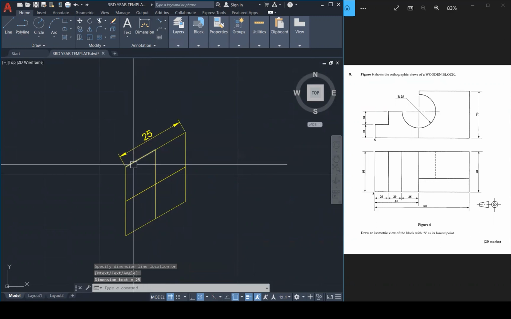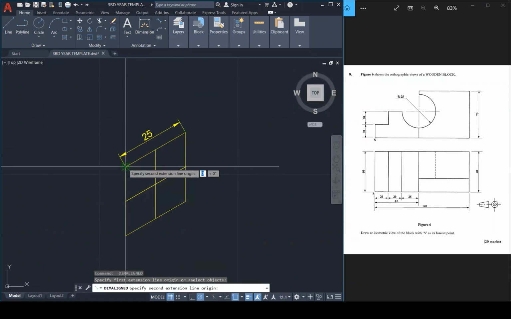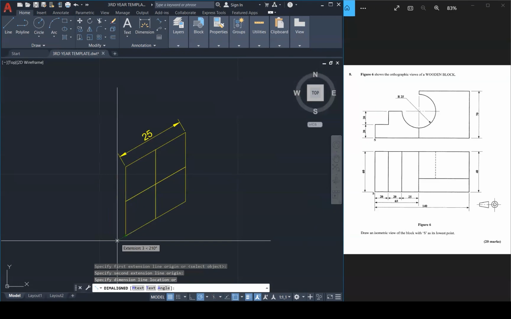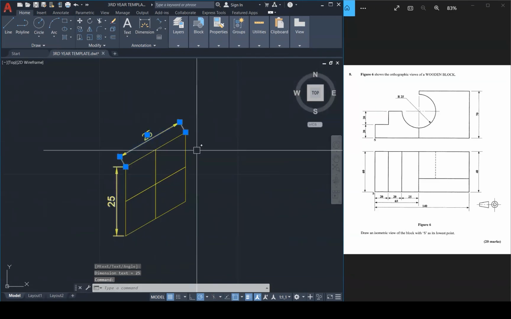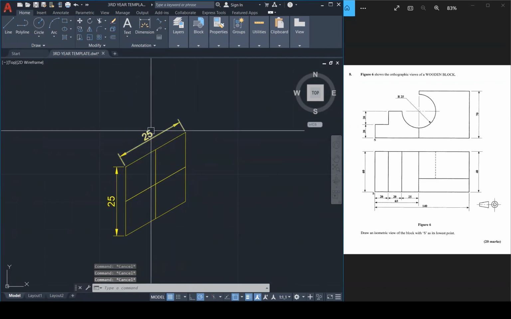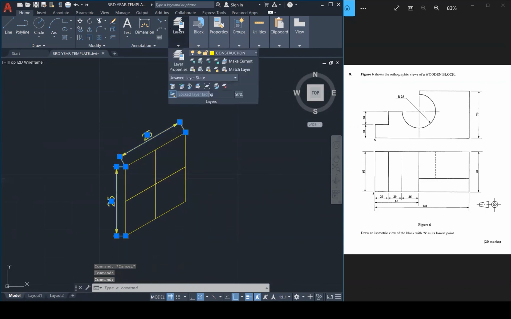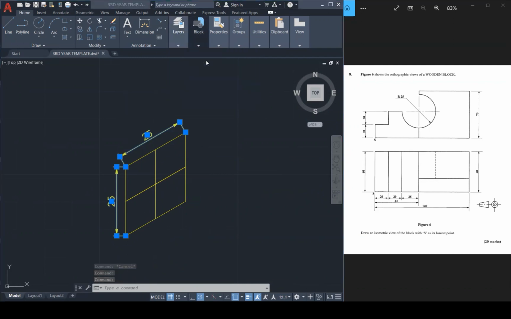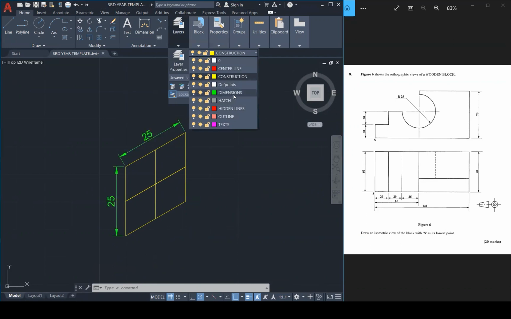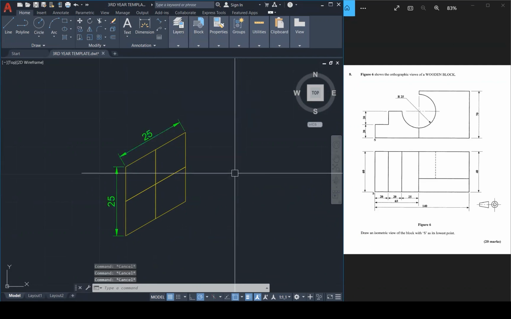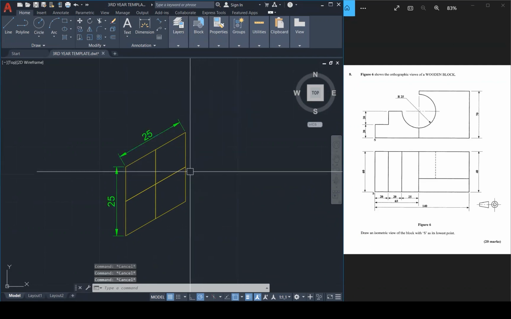That's 25, as it should be. That's 25, as it should be. So everything is all good. I'll leave these dimensions here so that everyone would be able to understand the process. I'll put these into a dimension layer. Perfect. Good. Now what's next?